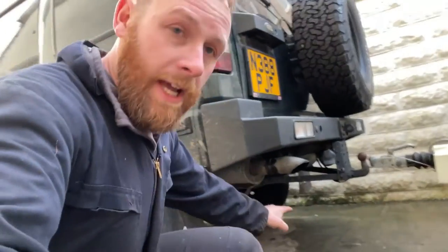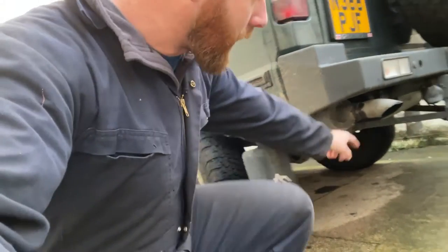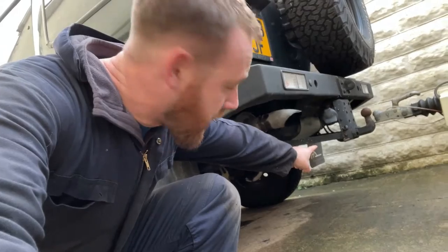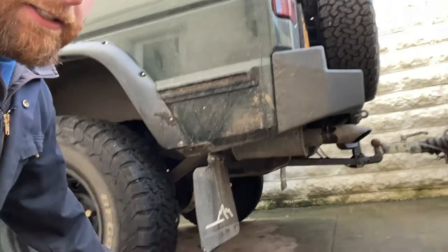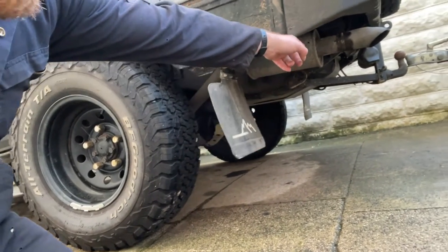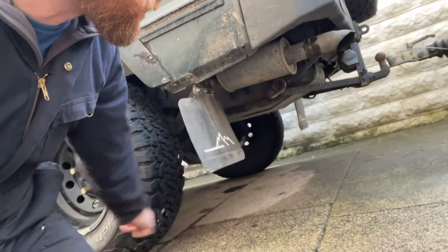So down here, we have the wheel and the tow bar. The tow bar is probably the lowest point on the rear of the car from the wheels. The departure angle is from here up to the tow bar. So that is the departure angle. Now I'm going to improve that by fitting a detachable tow bar.